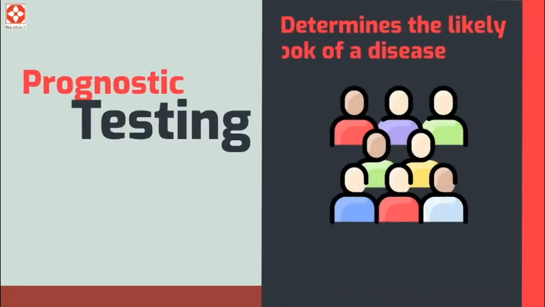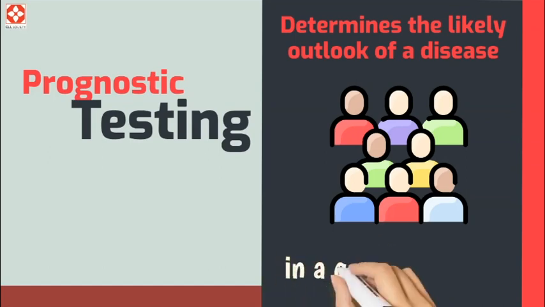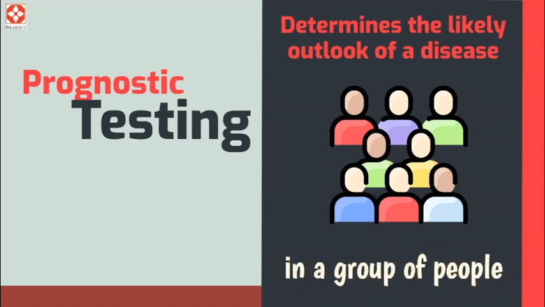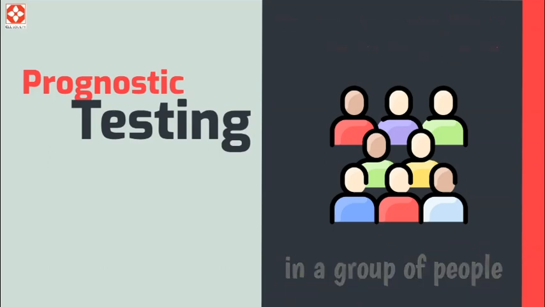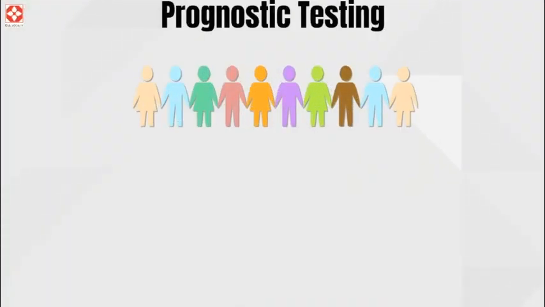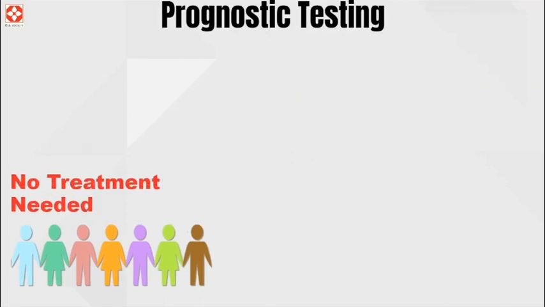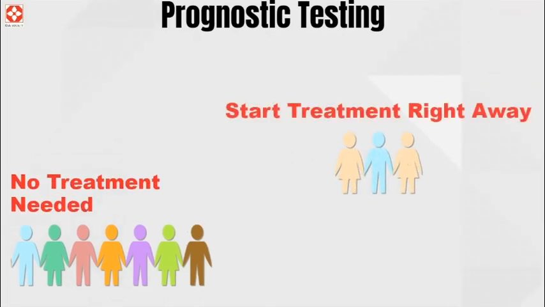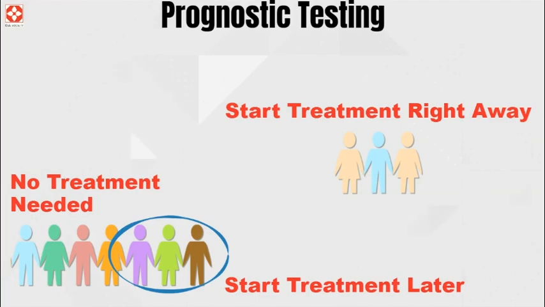Prognostic testing helps to determine what the likely outlook will be during the course of a disease based on the outcomes found previously in a group of people who had similar clinical characteristics as you. CLL and SLL present differently from person to person. Many have a type of the disease that allows them to live for decades without ever needing any treatment. Some have a form of the disease that may require aggressive treatment right away. Others may be able to wait to start treatment until many years after being diagnosed.